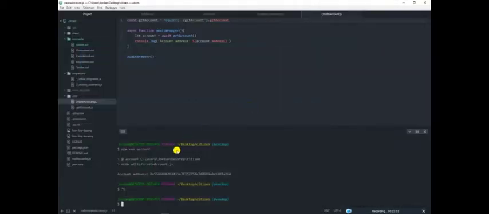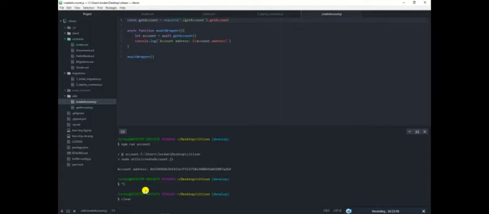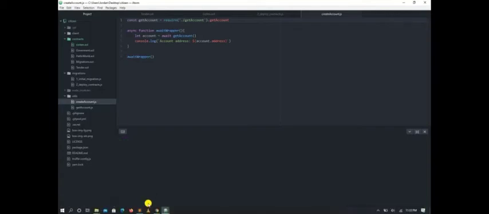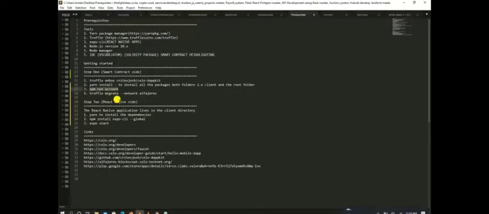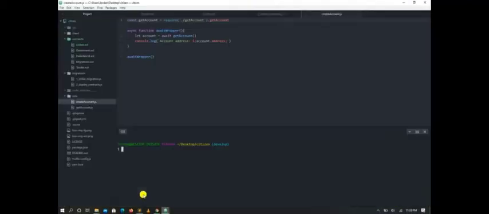Now the next step will be to deploy the smart contract: truffle migrate --network alfajores, since we have been funded.